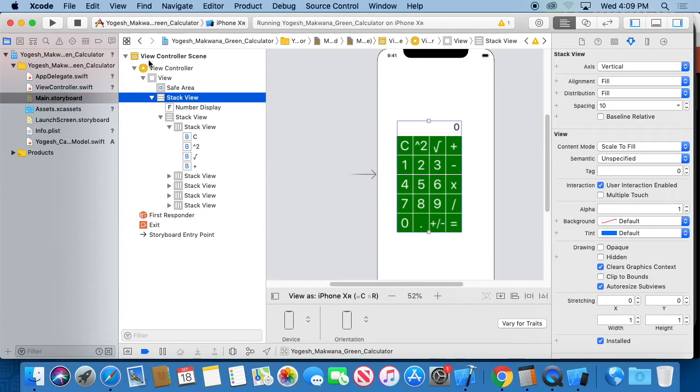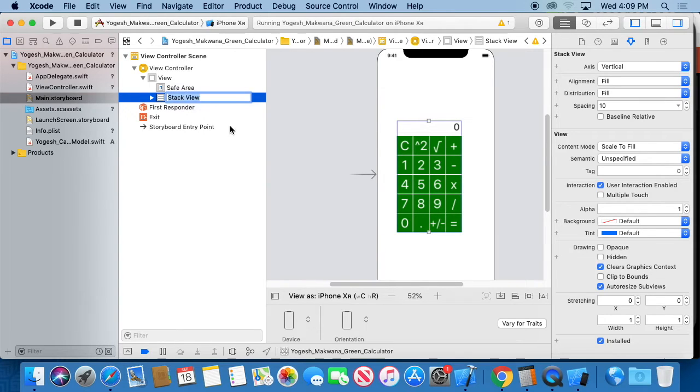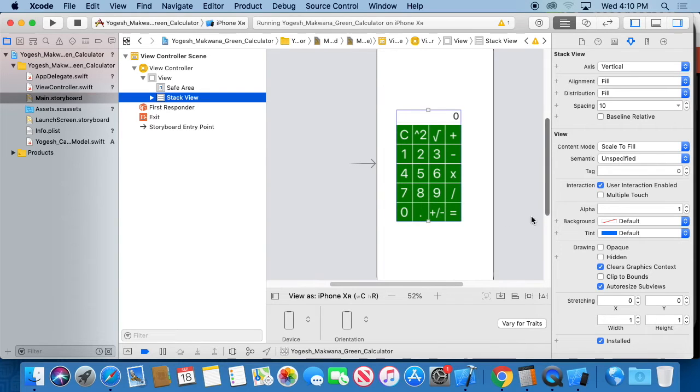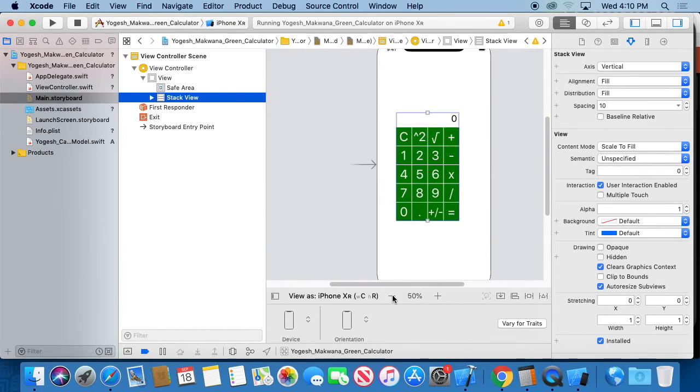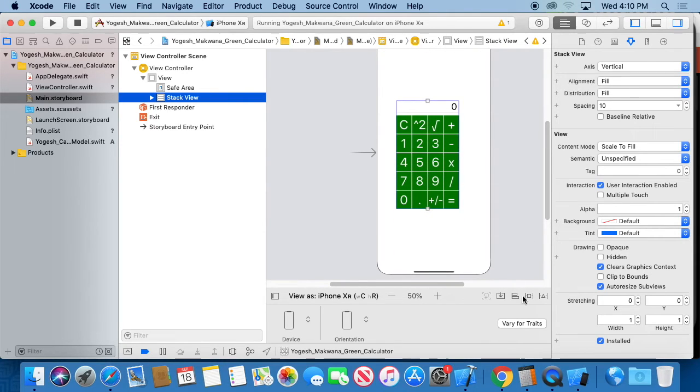So what do you do now? You want to tell this thing that, okay, take up the entire device space available to you and do it everywhere on all devices. And here is how you will do it. So make sure that you have this selected, the top, the parent stack view, which contains the whole thing. Okay, and now we will explore some of these other buttons. The third button says add new constraints, and constraints is how we tell this storyboard, the operating system, how to lay this out on any device.